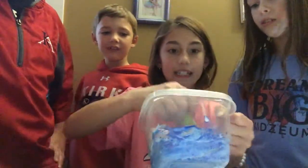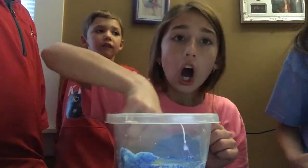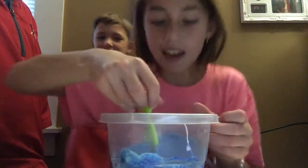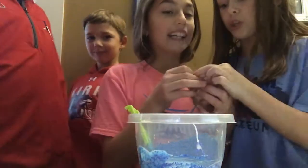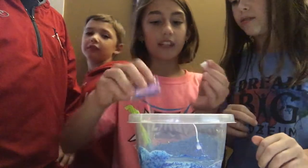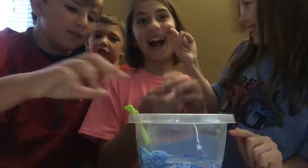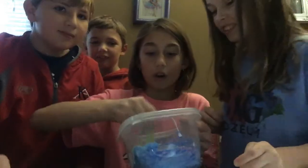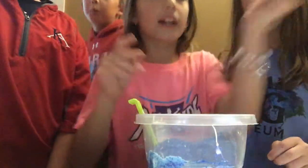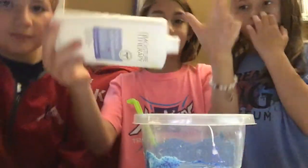We can add a little flakes of pink glitter. Oh no, I hate when that happens — we have more glitter. I'm going to add an itsy-bitsy bit. This is micro glitter so it doesn't show as much. Okay, I guess we're done with that. Now we're going to add some lotion so it doesn't get hard when we activate it.